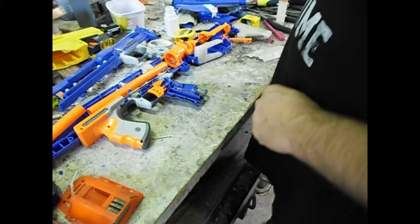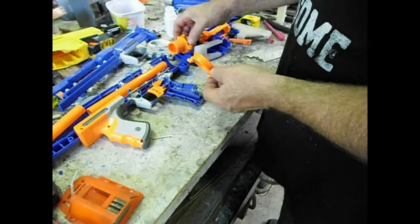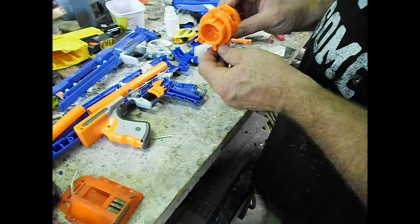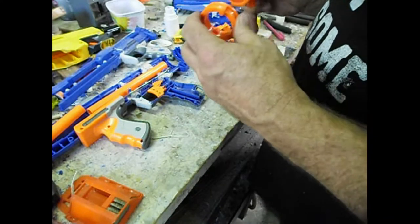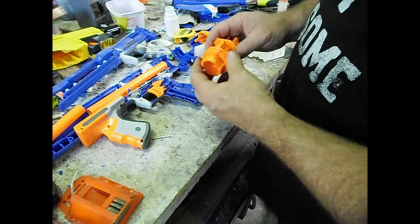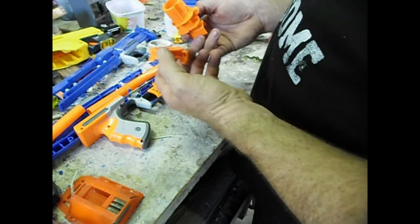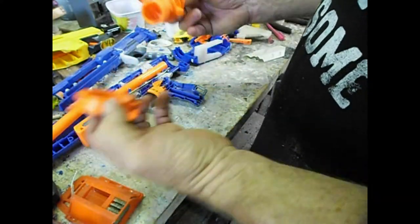One other thing I was going to do: these pieces - this locking ring here and the muzzle of the retaliator. Because I can resin cast, I'm going to resin cast both these pieces so I just have a supply of them when I need them. It looks like a bit of a tricky little thing - that little notch there sticking out and blocking - but I can easily make silicone moulds of those and resin cast as many as I need. It's just a really convenient way of joining two guns together.